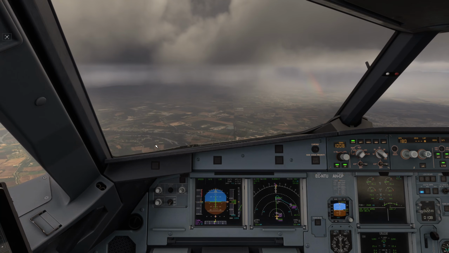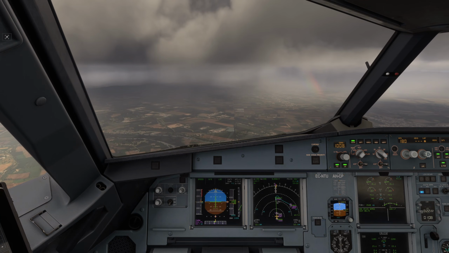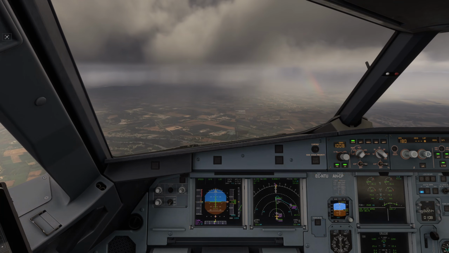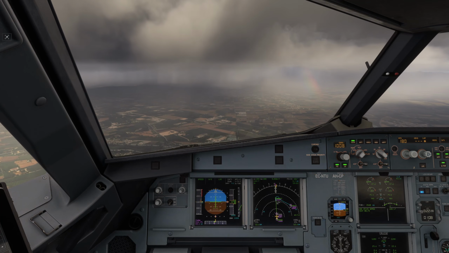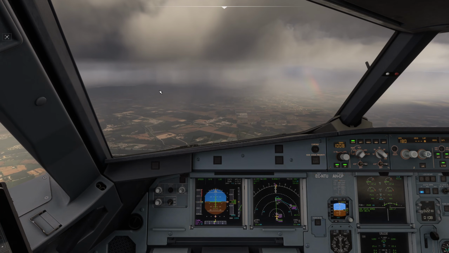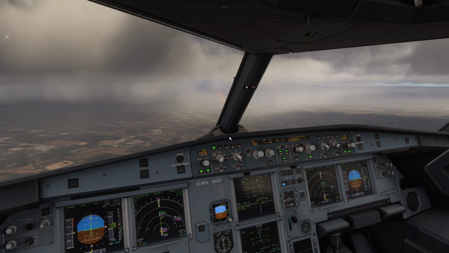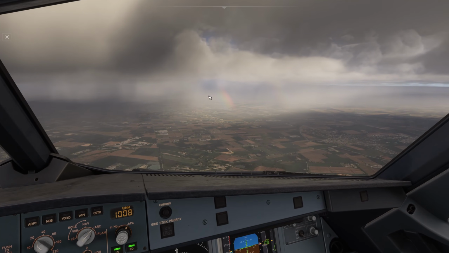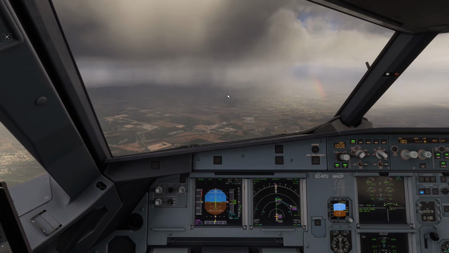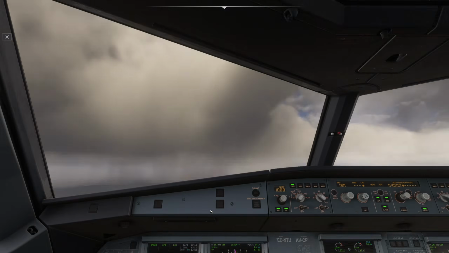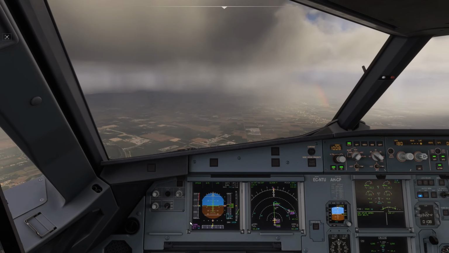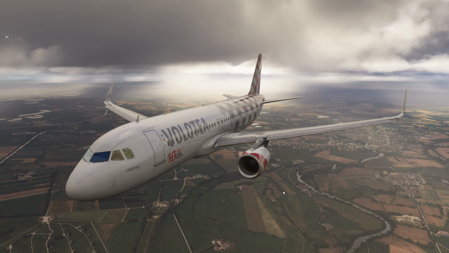So as you can see, we are just passing 4,000 feet, now at 3,700, and we are approximately 10 miles from ILS 04. Not too far away at all. Got a nice look, we're chasing the rainbows today, aren't we? Got another rainbow here. We've currently got flaps 2 set, ground spoilers are armed, low auto brake, seatbelt signs and all the lights are on, although those strobe lights should be on auto. Must have moved that by accident.